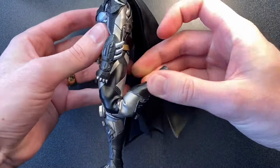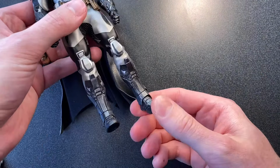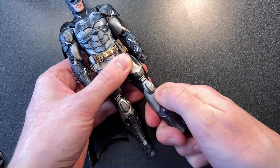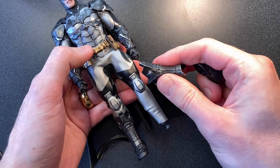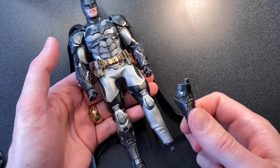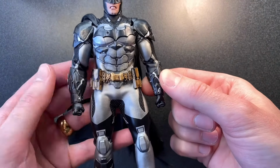The knees, surprisingly, can move way past 90, so they're one of the best points of articulation. The ankles, you can get some rotation and some swivel out of that. And you can easily remove all of the armor bits, so the boots and the gauntlets are all made out of this kind of pliable rubber, and they're not glued in place, so you can take all of those off. If you feel like they're not put on correctly, you can totally adjust those yourself.